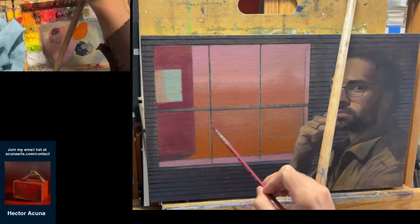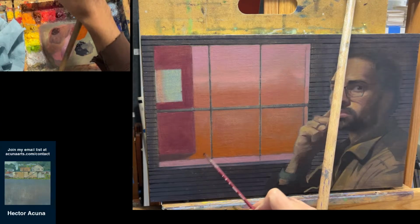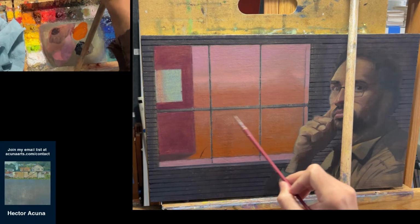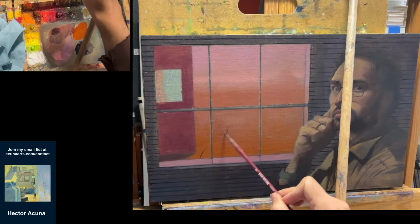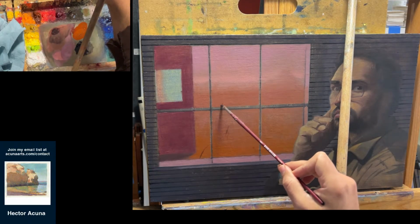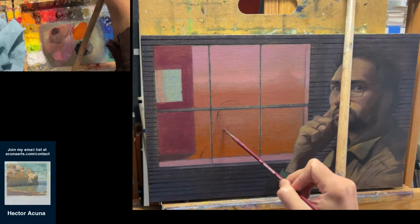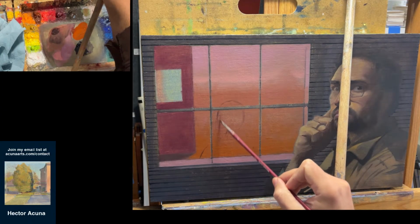Okay, let's see. In terms of proportions, I like this moment here where we can really see the shadow of the light of this space. So I think I'm going to figure out the overall size here. I think if the head is just over this middle cross beam here, I think that would be interesting. Let's bring this down. Kind of just trying to rough out the proportions.